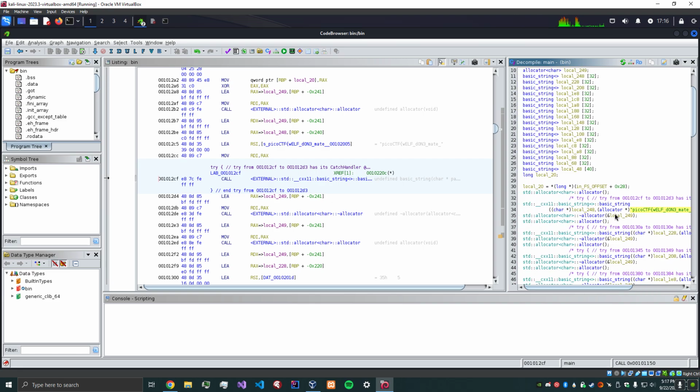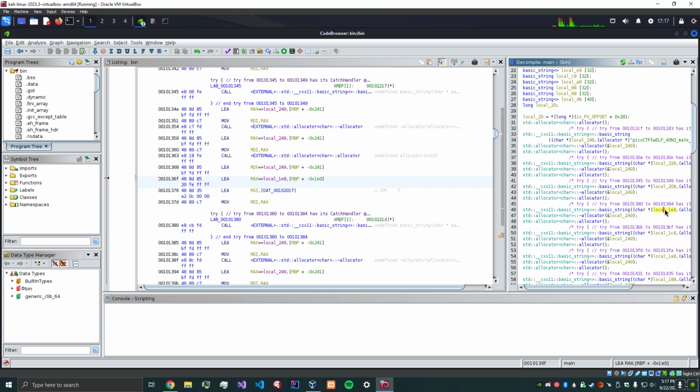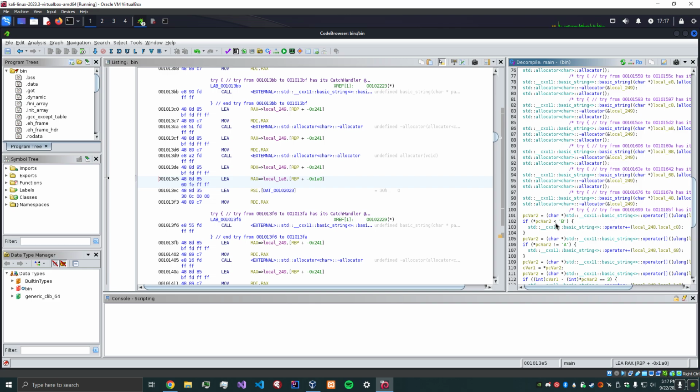So that's interesting. This is a bunch of allocating variables to, it looks like, some numbers and some strings. If we go down, we're going to find some conditional statements here. Let's start with the first one.